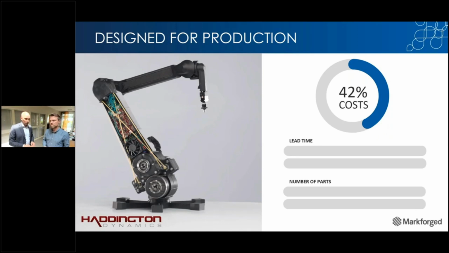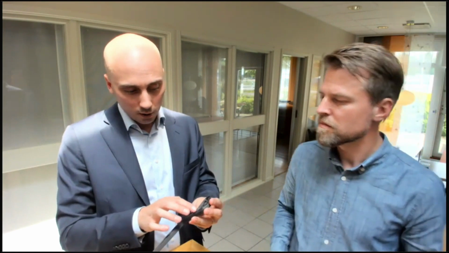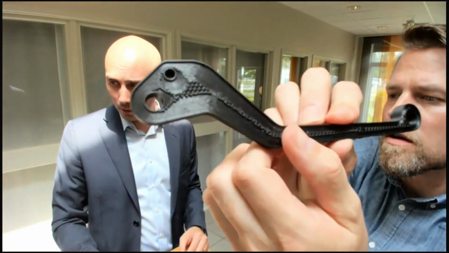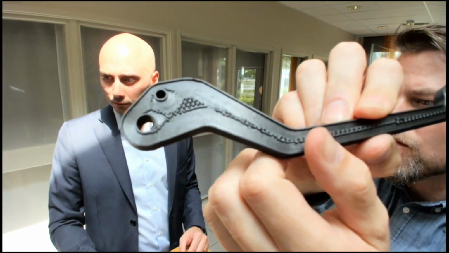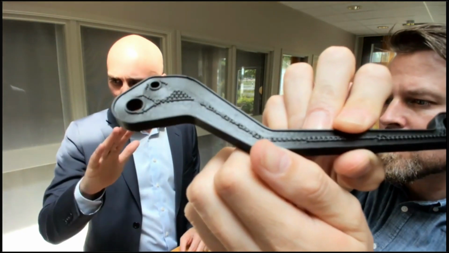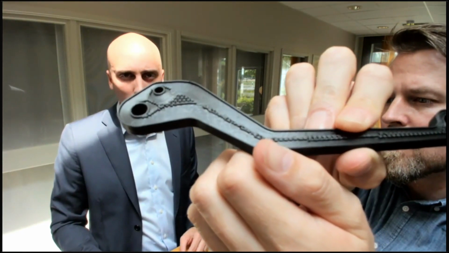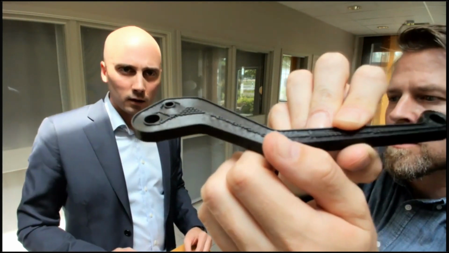This is done with a Markforged 3D printer that prints in a continuous carbon fiber to make the robot light and strong. Just to illustrate, this is the inside of such a part where you can see the actual continuous carbon fiber that strengthens the part up to the strength of aluminium. It's right there in the middle, right? Yeah, the sort of shiny bit is continuous carbon fiber. And again, this makes the part as strong as aluminium.